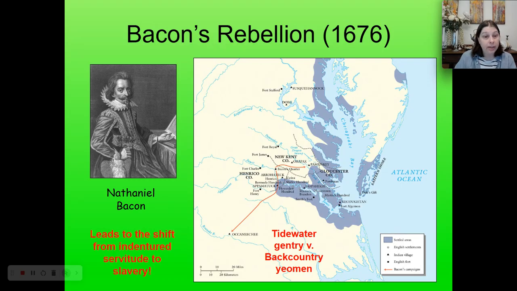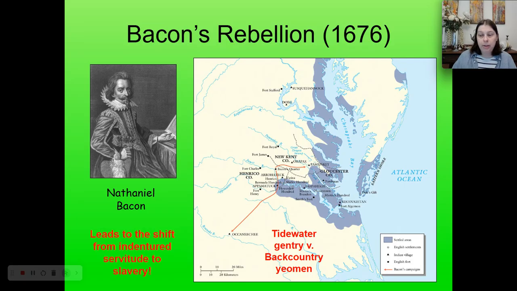They're angry at the governor of Virginia, Governor Berkeley, because they thought he was giving Native Americans favorable trade deals and ignoring Native attacks on frontier settlements. He was trying to uphold an agreement that he had made with Native Americans not to let the colonists continue to expand west. These people, the rebels, are disenfranchised. They can't vote because they don't have land. They can't buy land because Berkeley is restricting westward settlement. They can't get married, right? So lots of things wrong with their lives.